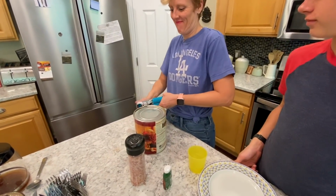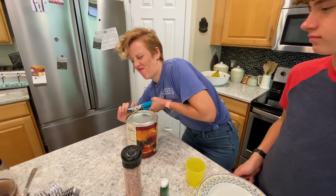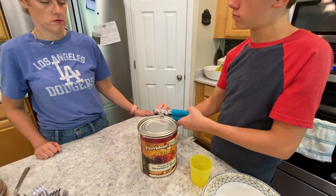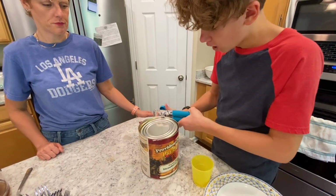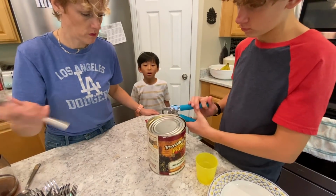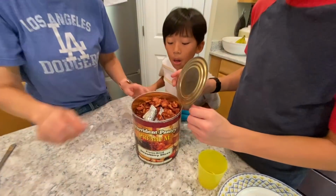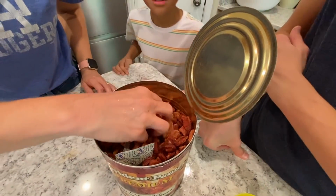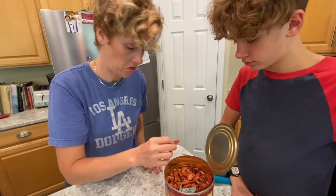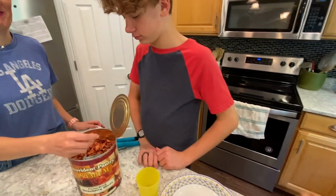Oh, there goes the air. This smells okay. Here, go ahead, Ash. It smells sweet. It's dried strawberries. Oh, I thought it was flour. Okay, don't go all the way. What is this? Dried strawberries. Actually, totally fine. So you're willing to try it? You try it, Ash. I'll try it. Jude is all for it.